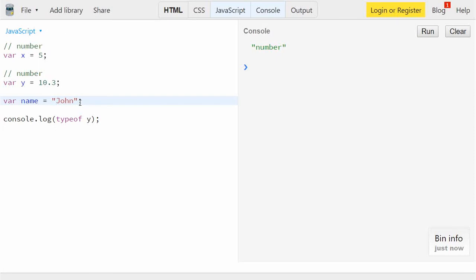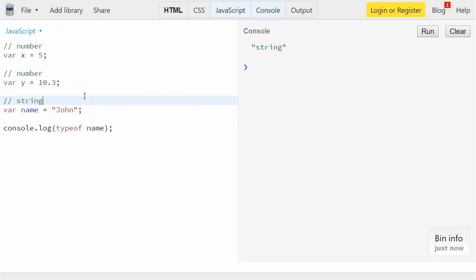But the big distinction here that this is not a number are these double quotes that I added. And these double quotes are an indication to JavaScript that I'm not declaring a number type, I'm declaring a completely different type. Before I tell you what it is, let's find out what it is. If you're following along, feel free to do this on your own. We're going to console.log, which means we're going to print to the console the type of the variable name. What data type are we working with here? So let's see. It's a string, a totally new type that we haven't talked about yet.